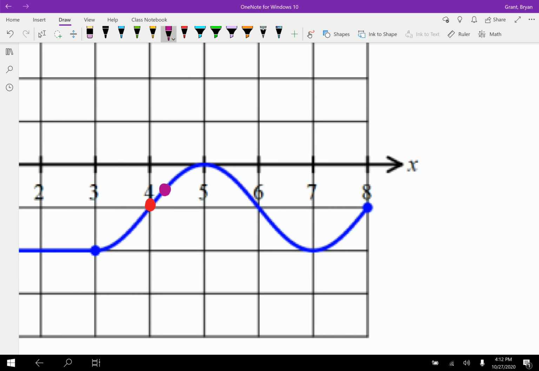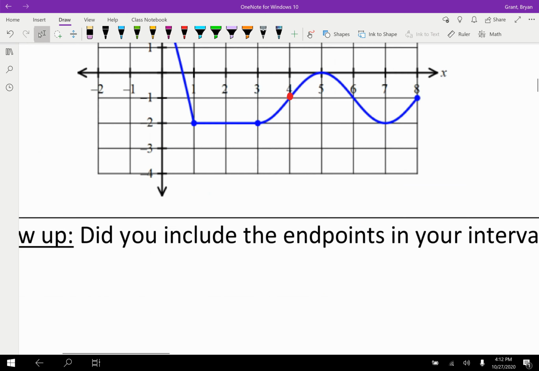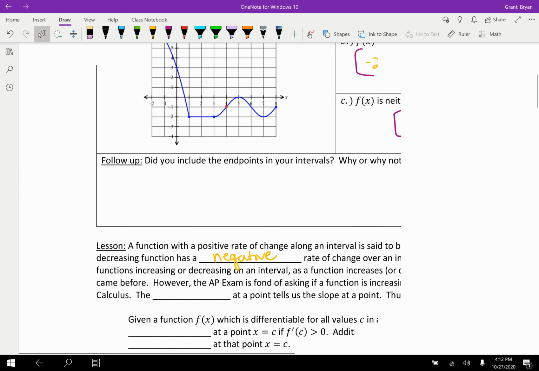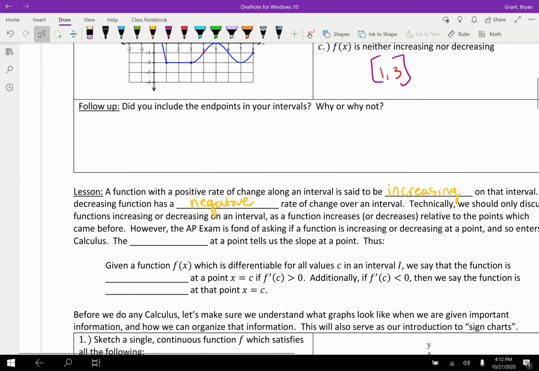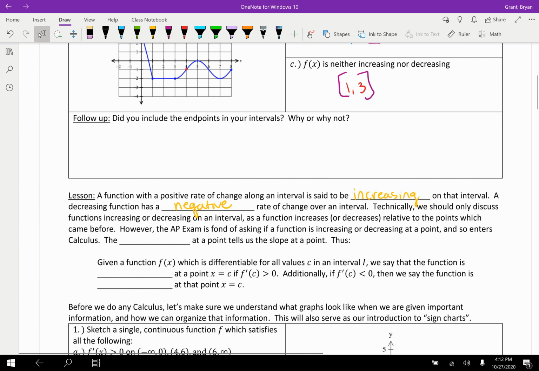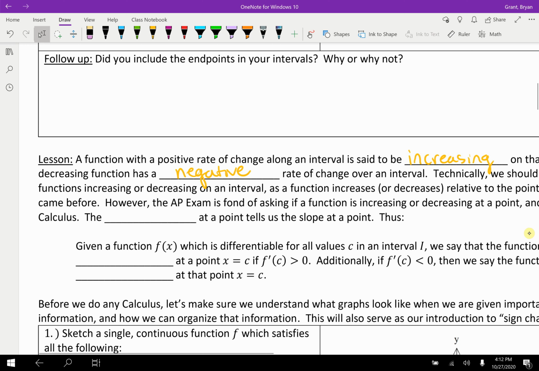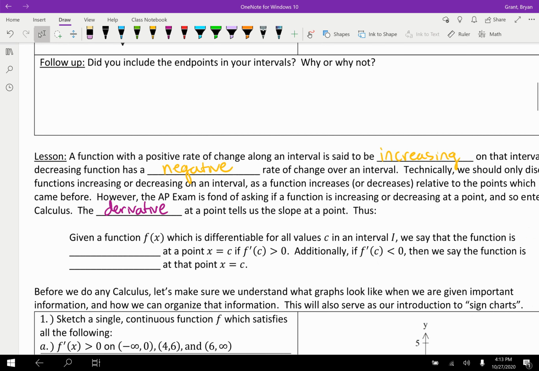We talk about that even in Algebra 1. Calculus is all about the study of the rate of change of a single point. And so what we're going to be focusing on here isn't going to be that whole interval, but rather what happens at a single point. But luckily, again, we know calculus, and so all we need to do is look at the derivative at a point, and that should tell us the slope, or if the function is increasing or decreasing at that point.